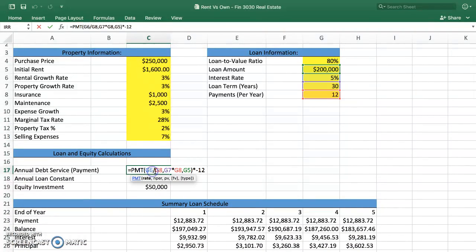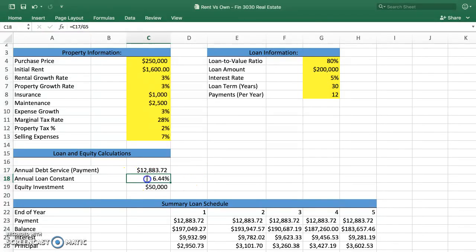So for this formula here, first we need the rate. That's going to be the interest rate divided by payments per year: 12, it makes sense, 12 months in a year. The next aspect is going to be our 30 years times the 12. And then the last aspect, the PV here, is $200,000. That was the original loan amount. And then, like I said, make sure to multiply it by 12. I put in a negative because this is a payment function, so it's going to produce a negative cash outflow. We just want a positive. It just makes everything look nicer.